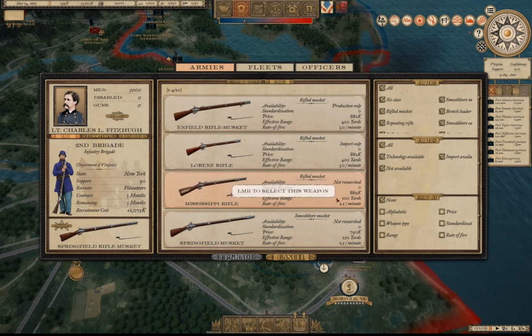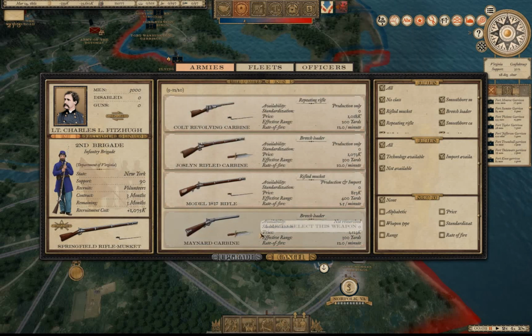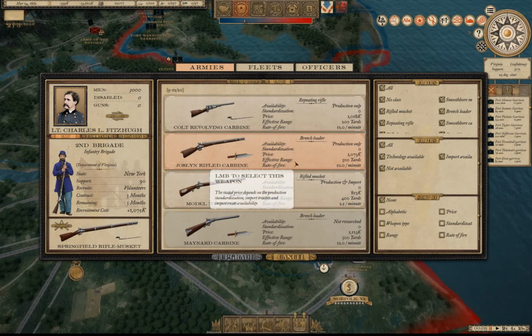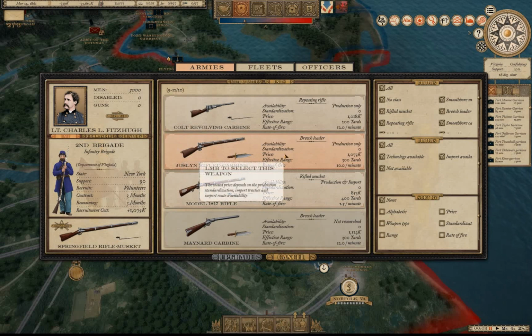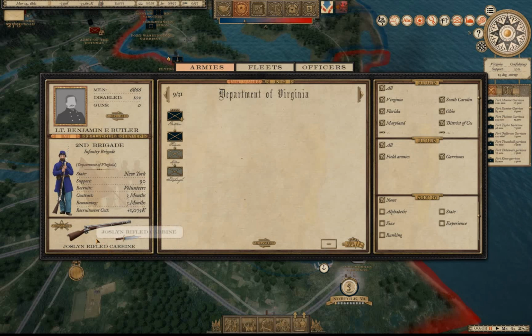Mississippi rifle, effective range 500 yards, reload time, rate of fire, so better range but lower rate of fire. Why don't we make these guys breech loaders. We'll try out the new breech loaders that we got here. Can we upgrade? Yep, they got breech loaders. Rate of fire is 10 per minute.